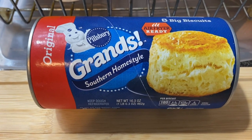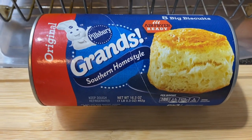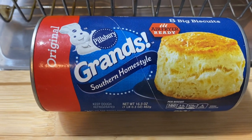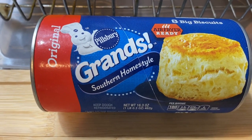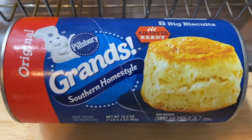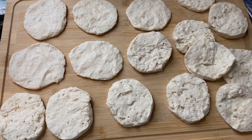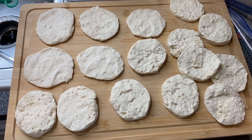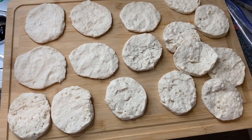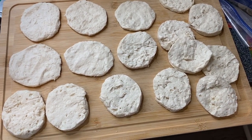Not to mention, you get to avoid watching me sort of spook myself every time I try to open one of these. I always know like once you peel the paper off and get into the seam, it's going to really pop, but I always jump every time it happens. I'm a coward. And here they are — I'm in the process of flattening them. I'll probably just start with those four, see how those turn out. If I need to go flatter, I'll probably just use like a wooden spoon. I was just using my hands on those.